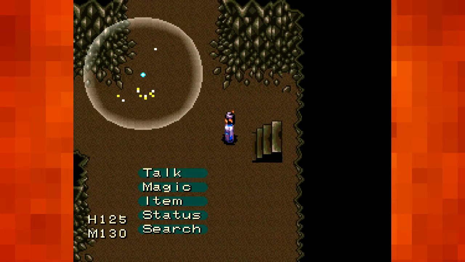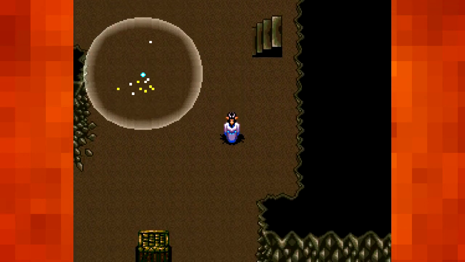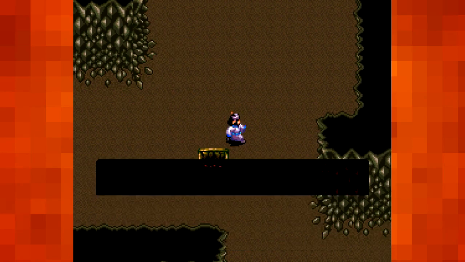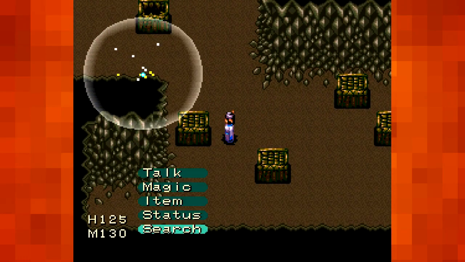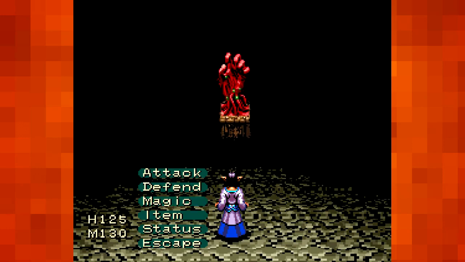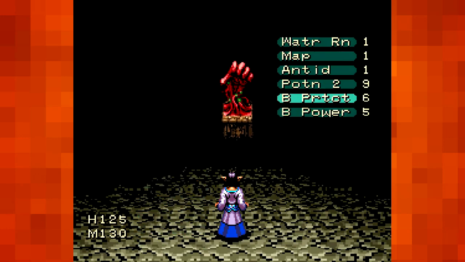Look at all that treasure over there. At least half of those are mimics. So let's search. Potion 3, okay. Oh, there's the first trick. And this one's red. That means it's stronger.